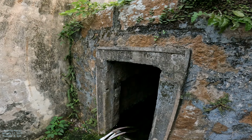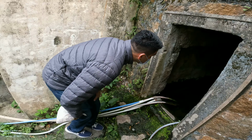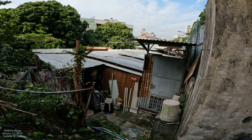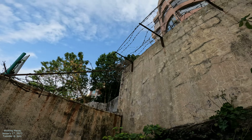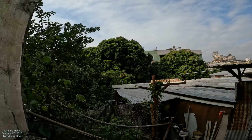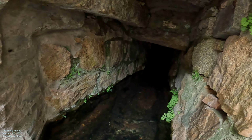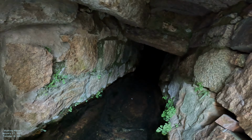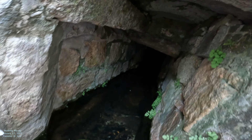Found it. Crazy, right? So I think that must be the origin of the well. I guess in the past, water would have come down here, and now they pump it out. Oh man, I can't even see. It's so interesting. I wonder how far out that goes. My light isn't even strong enough. Oh wow, the camera actually lights it up a little bit. Let me see if I can. I don't know if that helps or not.